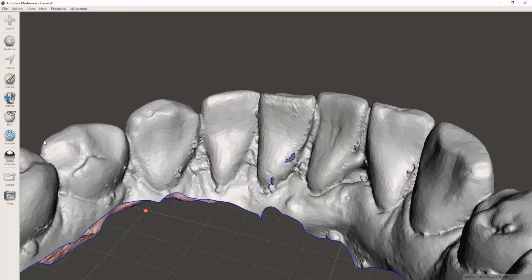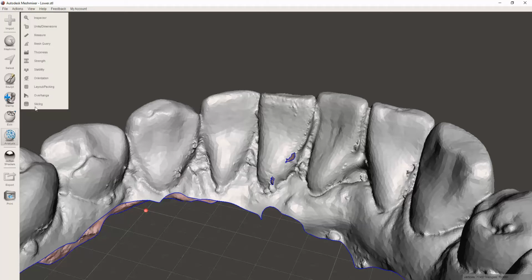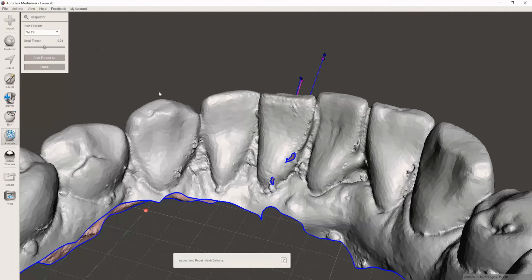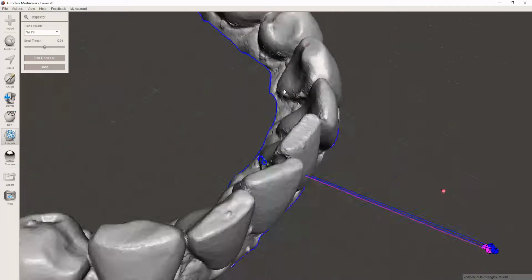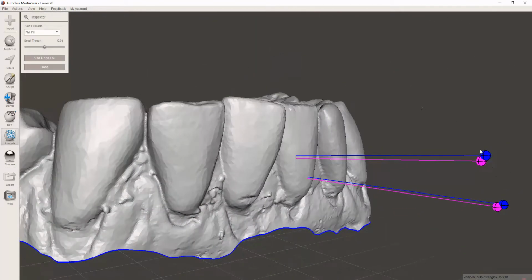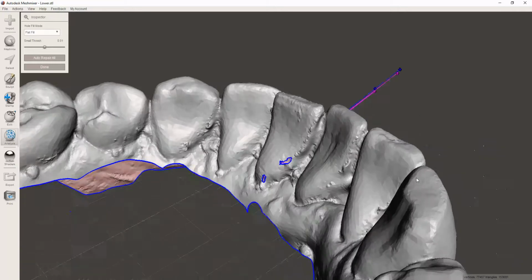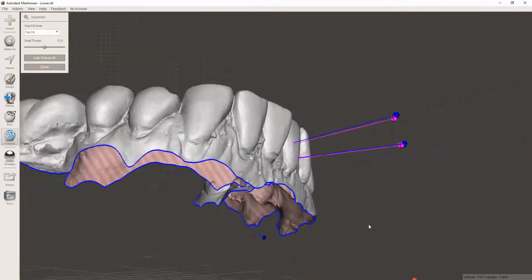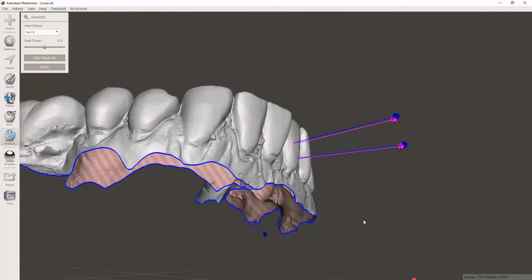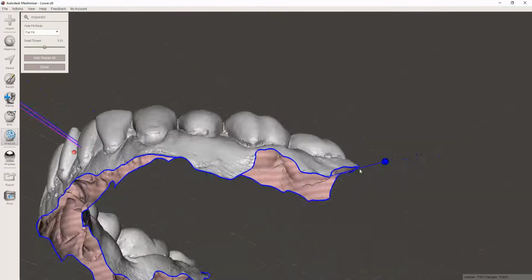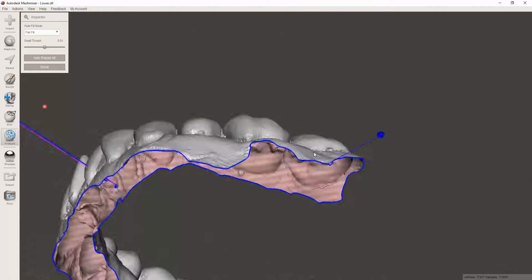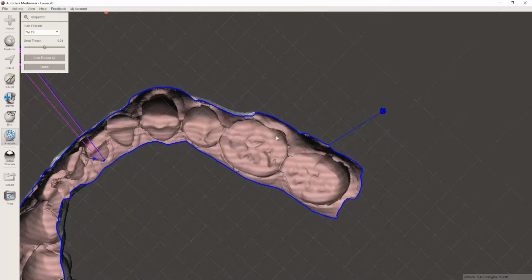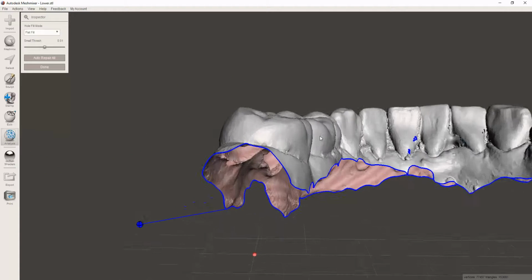But to do that, there's a few different ways, but the easiest way I've found is to come over to Analysis, click on Inspector, and it's going to show you the different errors or flaws in the model. You can see that's actually pointing out 2 for this area, 2 for that area, and then one more over here. This is pointing actually to the entire base of the model, because that's hollow as well. So we're going to go ahead and I want you to just kind of see this.